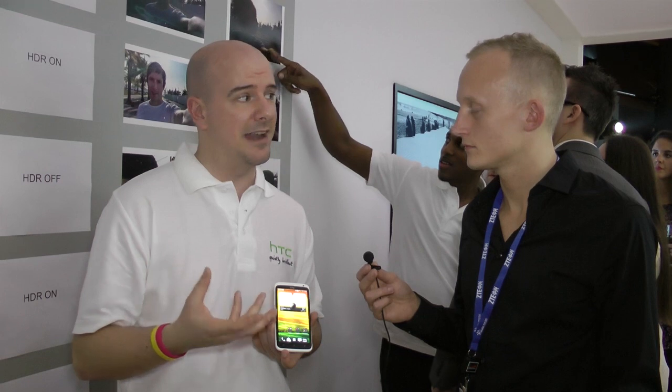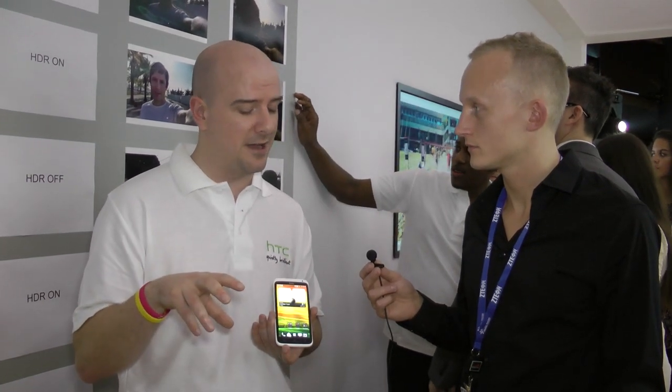There's also an extra option, if you're looking at memory, especially in terms of music, is that when you connect this to a PC, you have your media sync that will be on there as well. So if you're really into your music, it will peer into your libraries in terms of your iTunes or your Windows Media Player or any playlist that you've got on your device. If you drag and drop a new thing to your playlist, this will wirelessly sync to it. So if your phone is downstairs and you just added that really hot new tune to your playlist, it will automatically update your phone that could be downstairs.